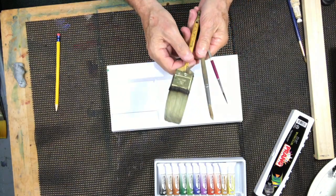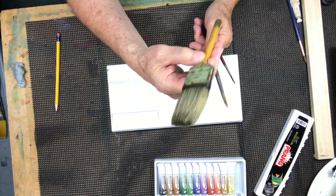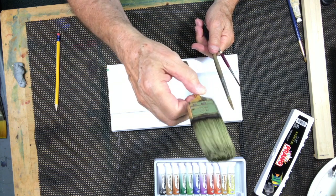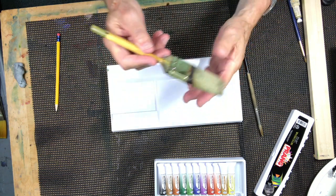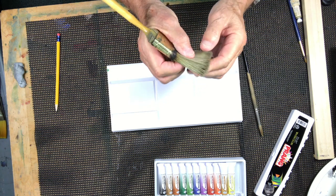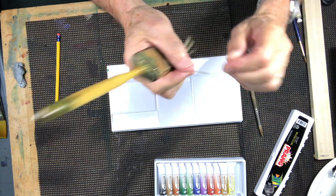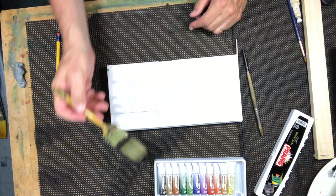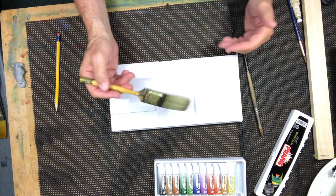You can see that this is a 1.5 inch brush, and actually I can paint 90% of my pictures with that one brush. You say, wow, how do you do that? Well, you can use it for a wash, to put a lot of water down on your paper, and you can spread it apart with your fingers, get up close, and actually go down to just a few hairs like that if you want. But normally you don't need to do that because most of your watercolor is just blocking in basic larger areas.